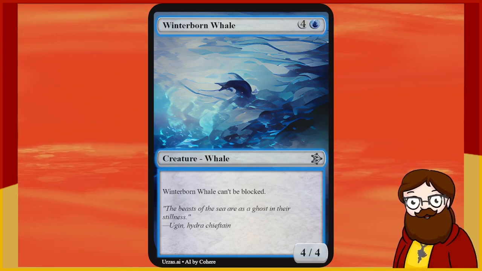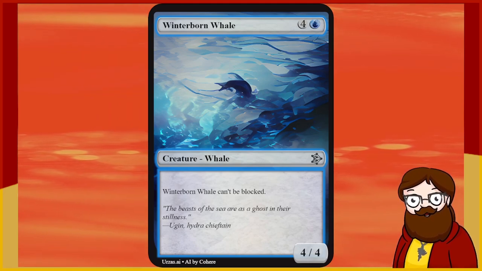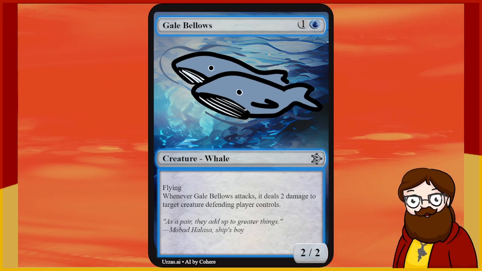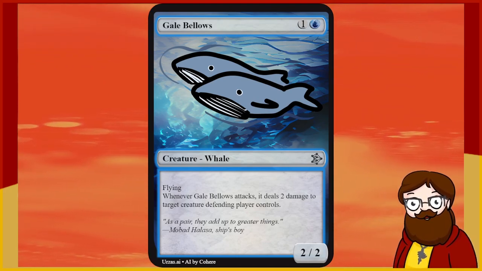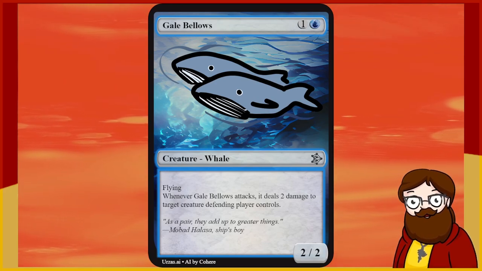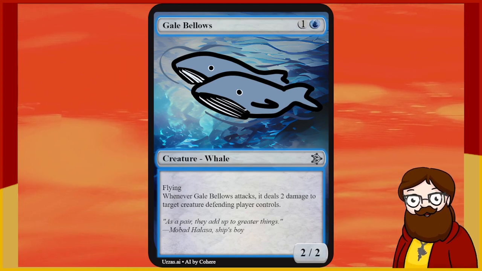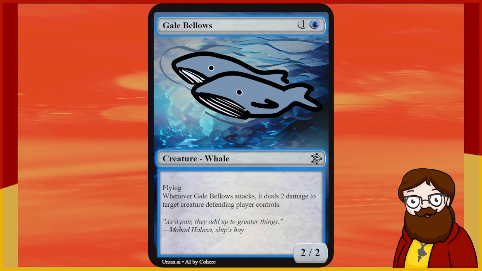The beasts of the sea are as a ghost in their stillness. Ugin, Hydra Chieftain. Gale Bellows. Now, I don't remember if this was in the deck or if it was just something I drew art for, but either way, we got some art, so let's take a look at it. 2-mana, 2/2 blue whale with flying. Whenever Gale Bellows attacks, it deals 2 damage to target creature defending player controls. If this card didn't make it into the deck, I wish it had.